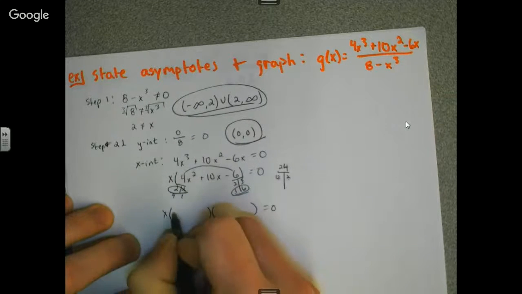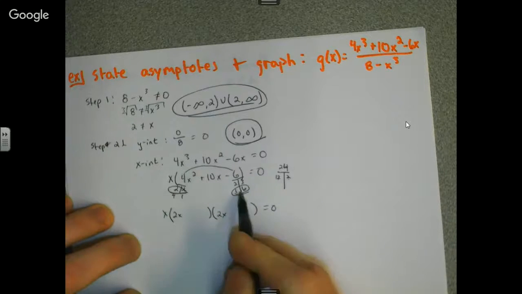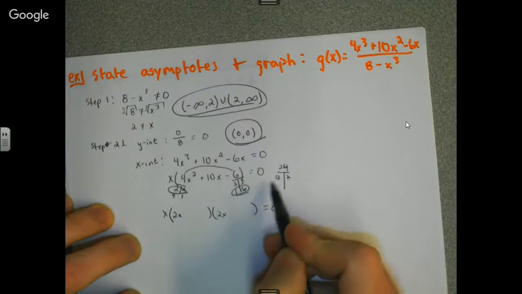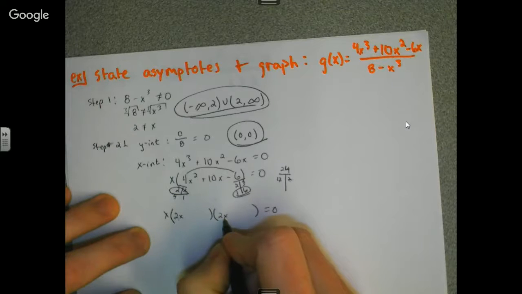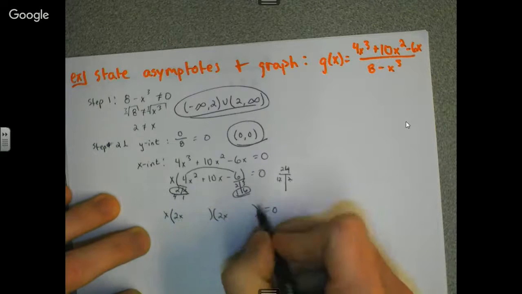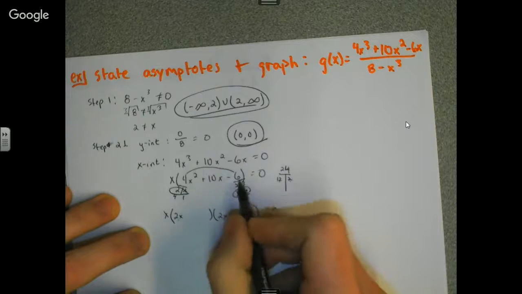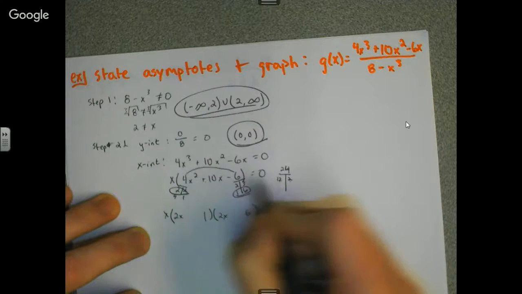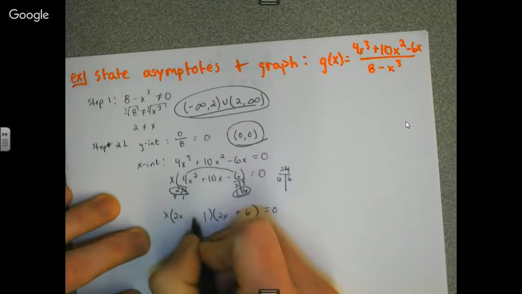So then we have 2x, 2x, because your 2 times your 6 gave you the 12. Your 2 times the 2 gave you the 2. So 2x, 2x, 2 times the 6, and 2 times the 1. Signs are different. The bigger one's positive. So I have a plus 12, which was 6, and a minus 2 there.